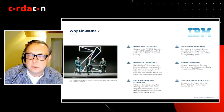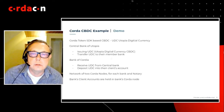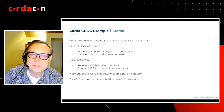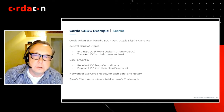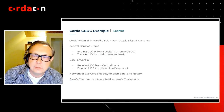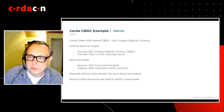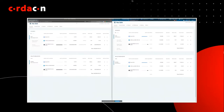I would now like to show you a demo of our platform. For this demo, we have a fictitious country called Utopia with a central bank — the Central Bank of Utopia — issuing their own sovereign currency, which we call UDC, the Utopia Digital Currency. We're going to show minting some additional currency to support upcoming quantitative easing, and then the central bank distributing this currency to its member banks — in our case, the Bank of Cordia. I'll now switch over to the demo. On the left-hand side, we see our HexSafe platform, and I'm logged in as the Central Bank of Utopia. On the right-hand side, I'm logged in as the Bank of Cordia.